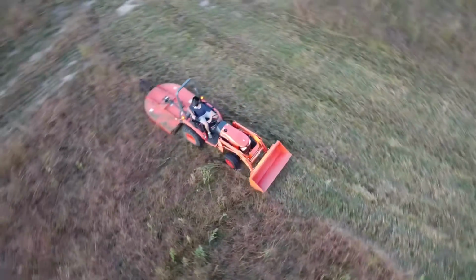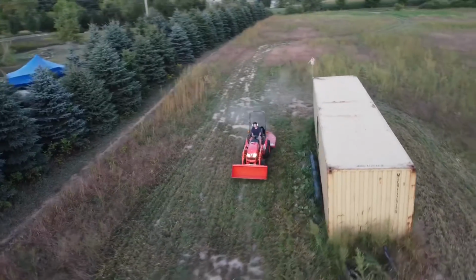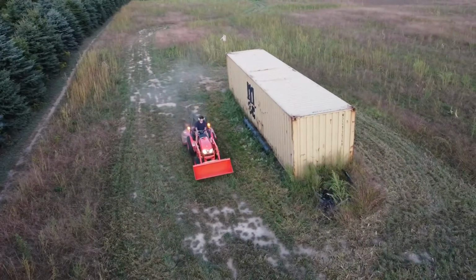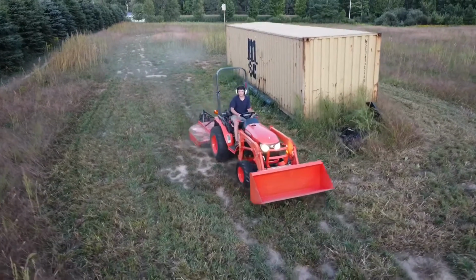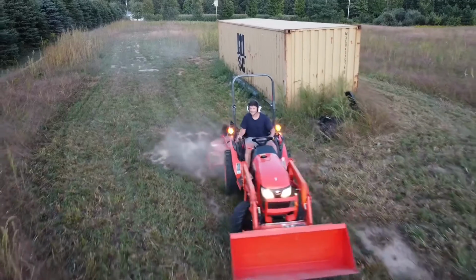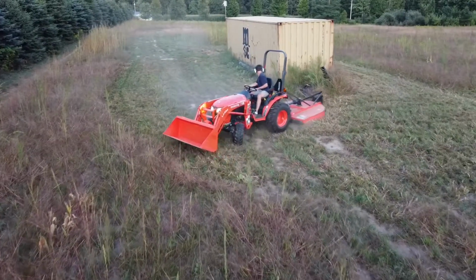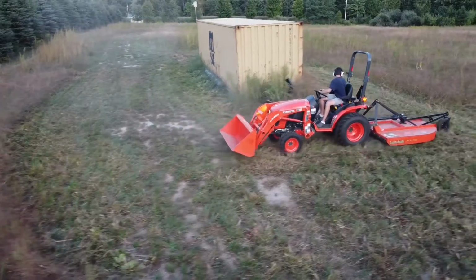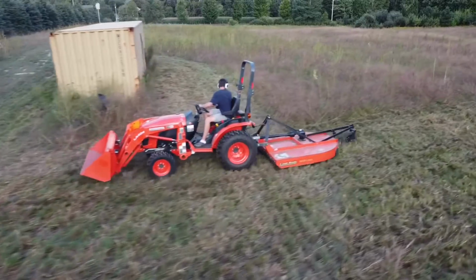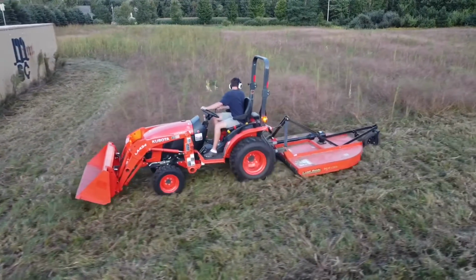Because of how far a brush hog hangs back, it puts a lot of leverage on the tractor, and it's just a lot of weight to have bouncing around back there. So you might see that even when I'm not mowing with the brush hog, I still keep the tail wheel on the ground so that it doesn't create that kind of rocking momentum that you get when you're going over bumps with the tractor and you have the brush hog in the air. So that's why I would stick to a 4-foot cutter on a subcompact tractor.